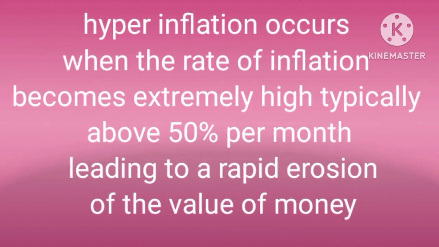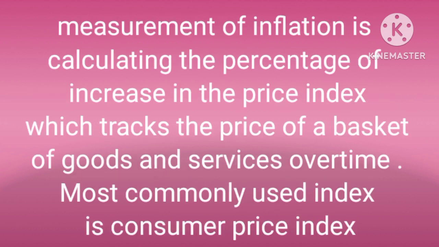Next, the fourth one, hyperinflation. Hyperinflation occurs when the rate of inflation becomes extremely high, typically above 50% per month, which leads to rapid erosion of the value of money. That means the rate of inflation will be very high, not in normal situations, exceeding 50% per month. In such situations, we will get hyperinflation. This is called hyperinflation.